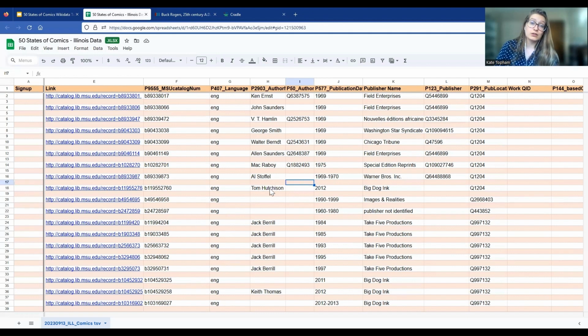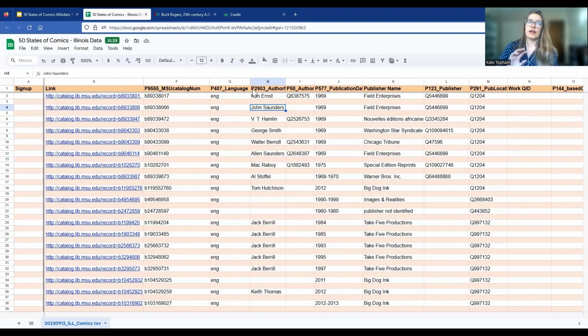However, if you do not find them, you kind of have two options. Option one is score brownie points by creating the item for the author or the publisher that is missing. Option two is to just ignore it and move on. And if the statement you're working on is author and you can't find the author, you can copy and paste the value in column H into P2903, which is author name string. That basically allows you to enter the author information without having to create a new item.